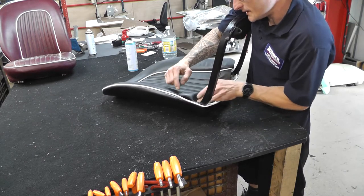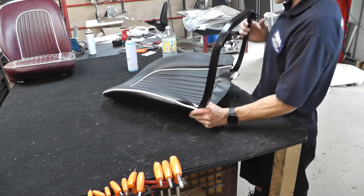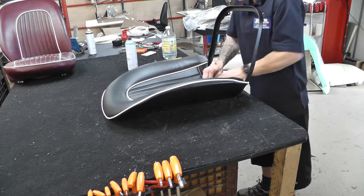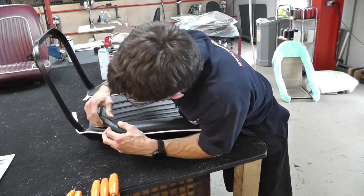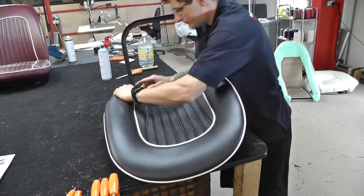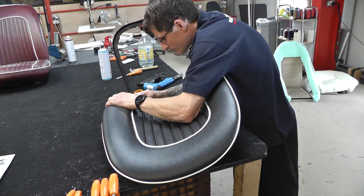And then it's just a case of folding this piece here just underneath so it hides any internal welding foam out of the way. So just tucking in those corners at the bottom of the horseshoe, just so it's nice and neat, and then we'll be able to staple the bottom flap of the seat cover onto those wooden strips. So don't forget the wooden strips at the beginning.